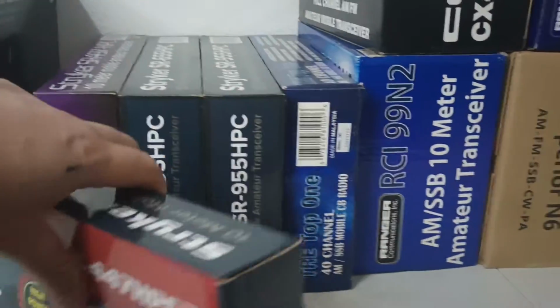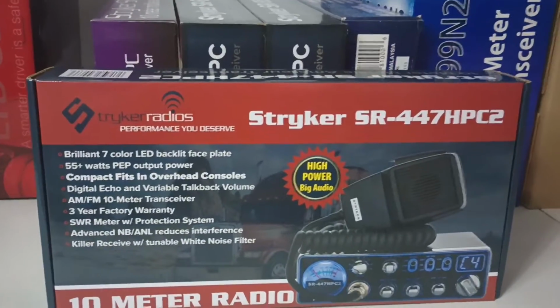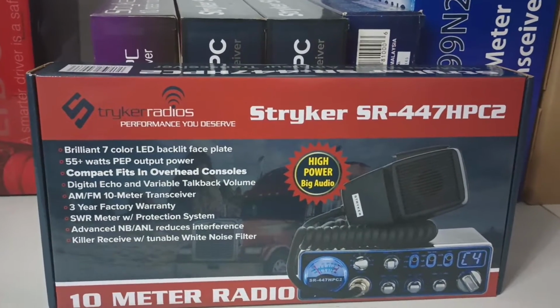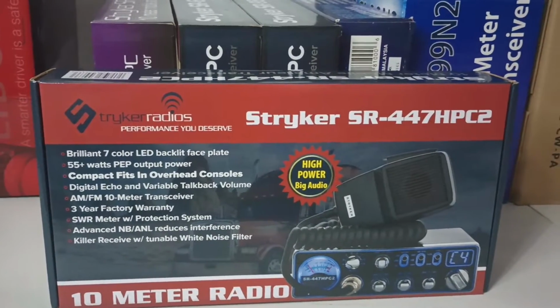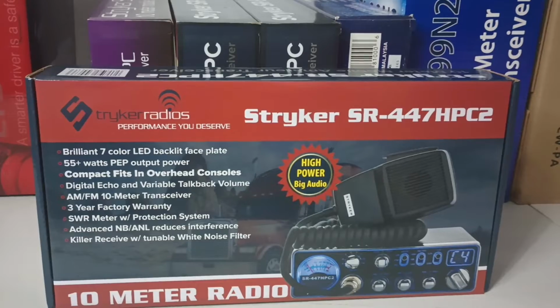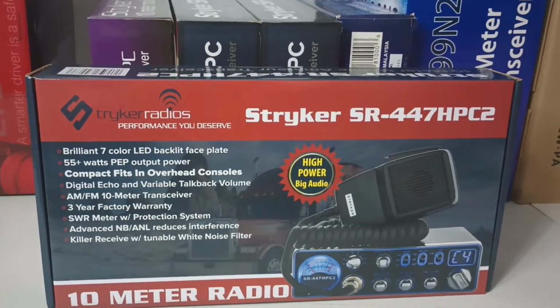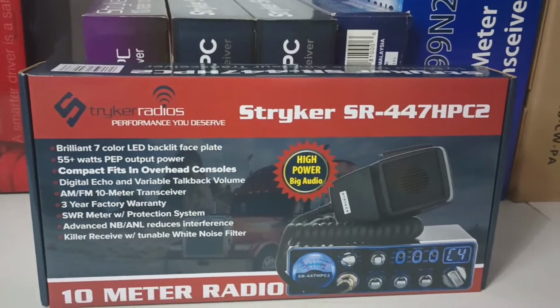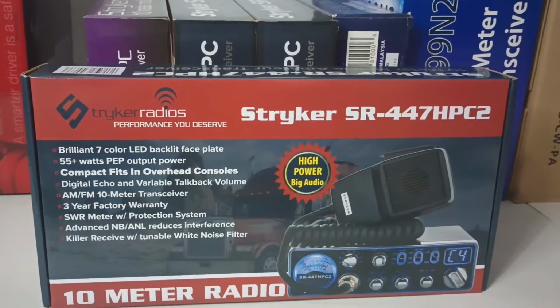447, got a couple of these in. Popular because of the size of them and the amount of power they do. They're like 100 watts PEP, give or take, 80 to 100 watts PEP. They sound good. They've got a pretty distinct kind of sound to them. You can generally pick out a 447 if you know what you're listening for. And they do good amplifier-wise.